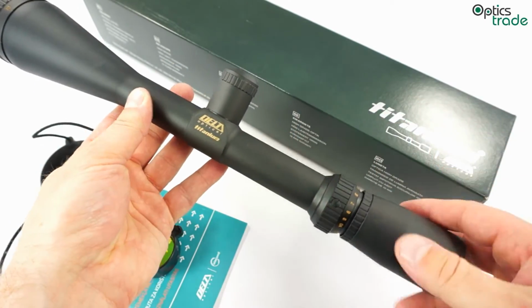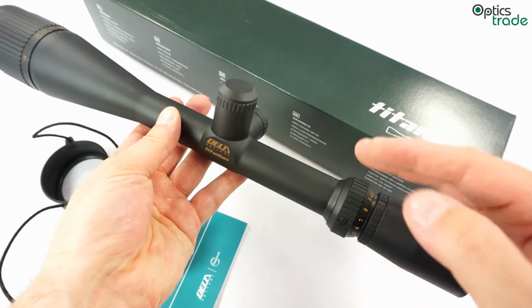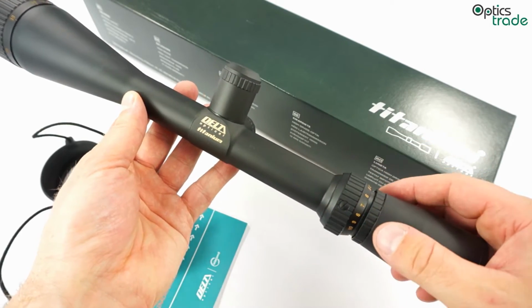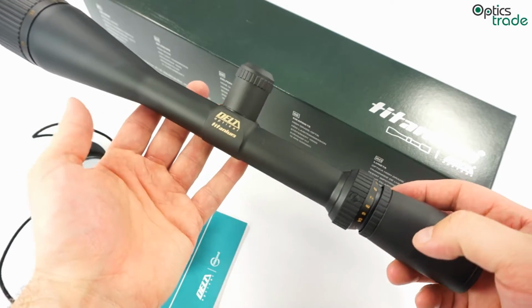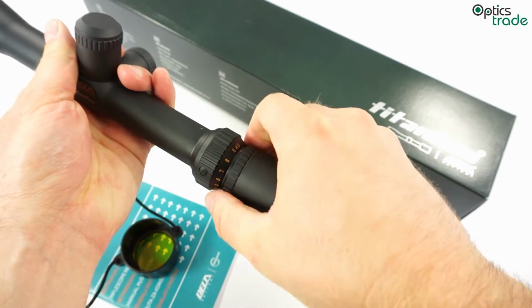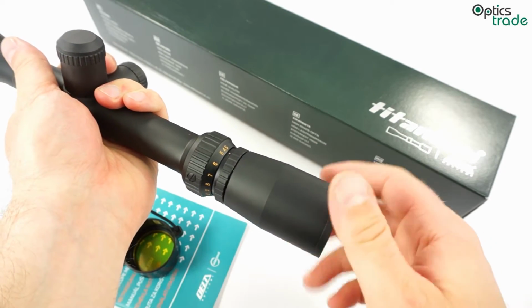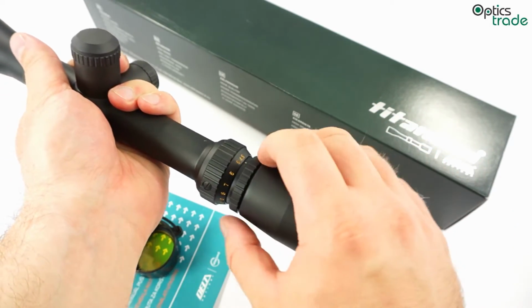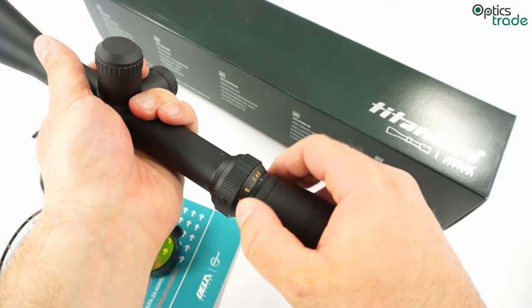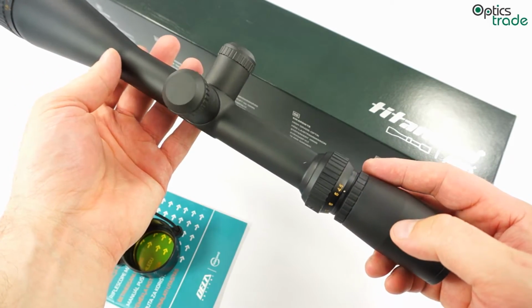but still the scope is, like all Delta Optical scopes, waterproof and shockproof. You can use it even on stronger calibers, and it's filled with nitrogen, so there is no internal fogging even at low temperatures. It also has a locking eyepiece, so you have to apply some force. You can set your diopter setting on the eyepiece, and then you can lock the eyepiece to its position. The build quality is quite high on this scope, even though it's not really expensive.